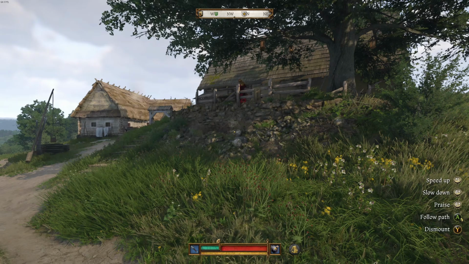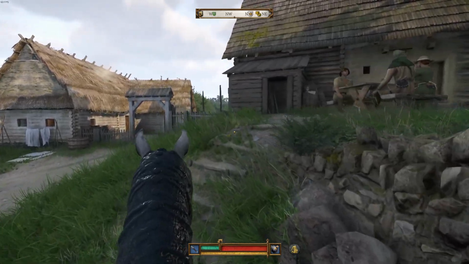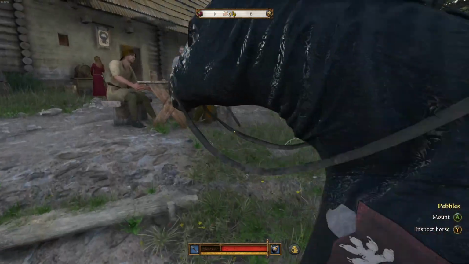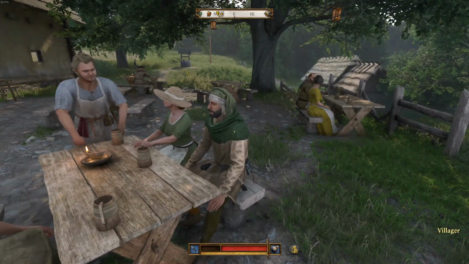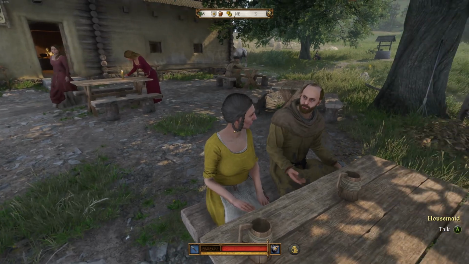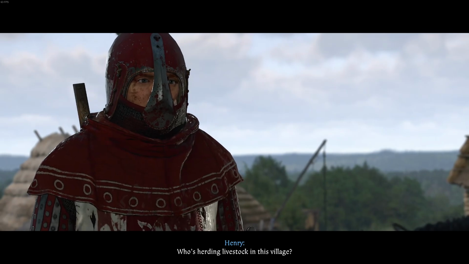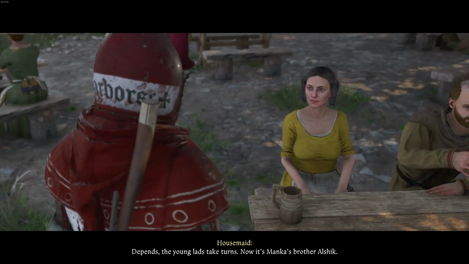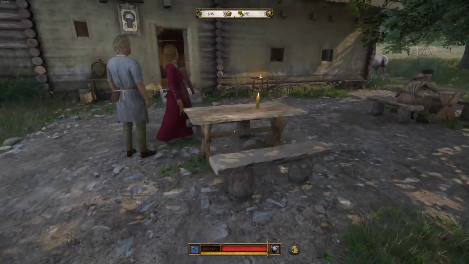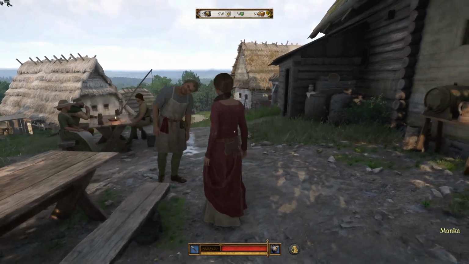Not the shape, but because it was pissing down. All the more reason to leave it be, no? Aye. But the weather had fell you off. Tell me then, what did he give you for it? He complained to the bailiff, saying the oak's dangerous and has to go. Who's herding livestock in this village? Depends. The young lads take turns. Now it's Manka's brother, Alshik. Take care then. How are your knees? Feeling better? Oh yes, that ointment of yours is a gift from heaven. See you later. Take care. They only ache when there's a storm coming.